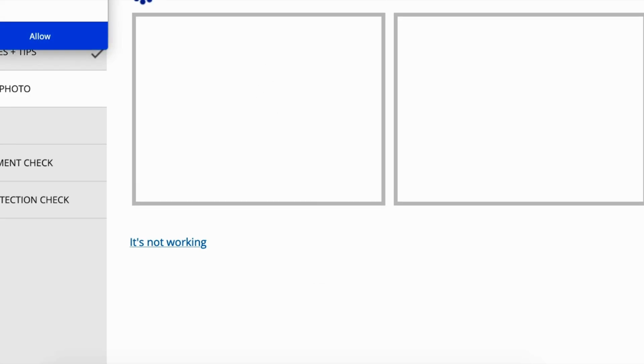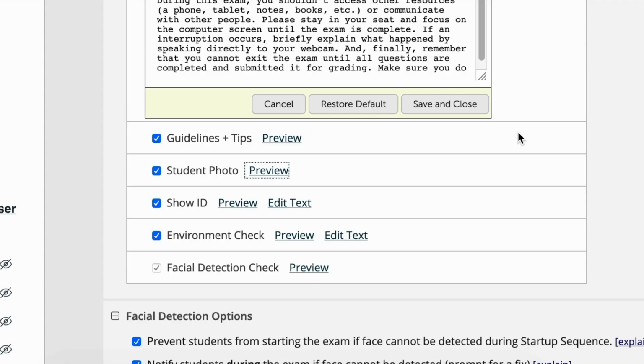And student photo, so they need to make sure that they take a picture. I don't want to allow the camera to see me right now, so I'm not allowing it, but they will have the student photo here. And that's also convenient because if your institution has a photo library for students, you can then match this picture with the picture in the database of the school or institution, so you can understand if this is the same student. So that's why they are required to take a picture of themselves and record it.